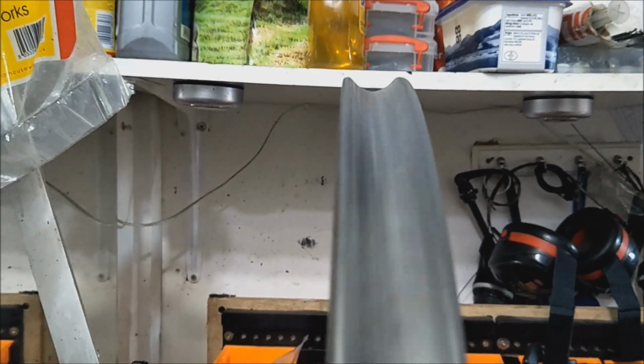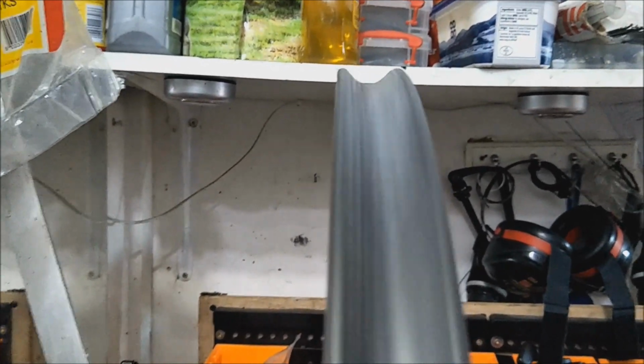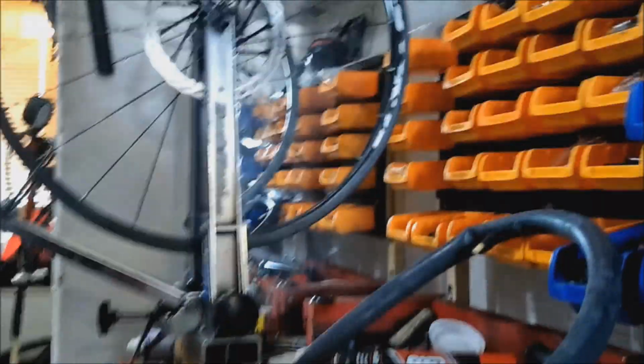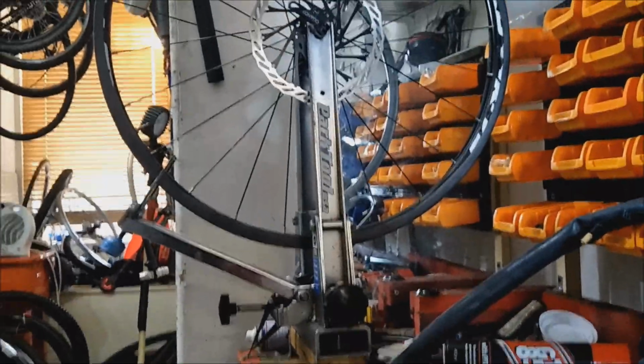Schrader is actually easier to get the sealant back in again. Every two or three months you want to top up the sealant, you want to put more in. It's easier to put it in a Schrader valve than a Presta valve, because it depends on whether the tube comes with a removable core in a Presta valve. But all Schraders naturally have removable cores, so it can be a little easier with a Schrader. It just depends on what you use. I'm used to using Presta for most bikes these days, so I do it anyway.